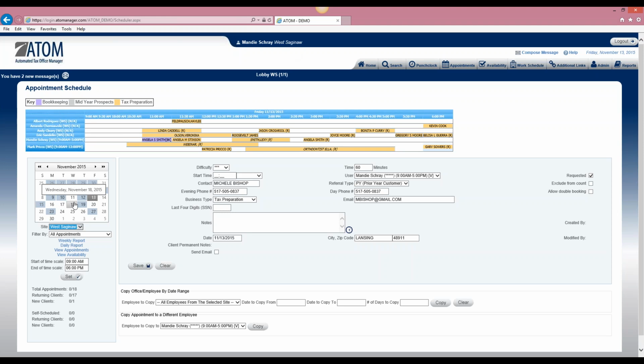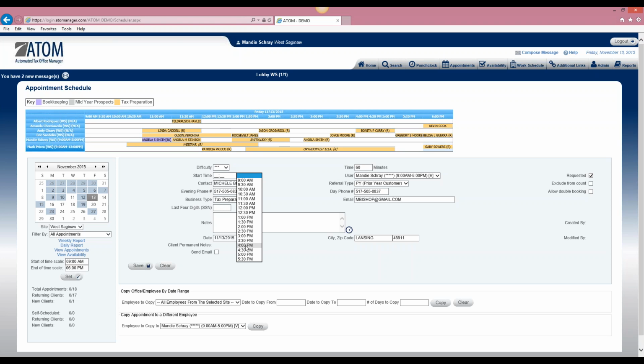So because this is an existing client, a lot of this information comes right over from the client's file, and it will pull over from the most recent year information that you have from the client. So this client happened to be a difficulty of 3, so it has the default time of 60 minutes. If this client might be coming in just because they want to drop off some paperwork and we don't want to block off a bunch of different time, we can just change the amount of time for the appointment if we would like. The start time, we'll go ahead and pick what time the client wants the appointment.